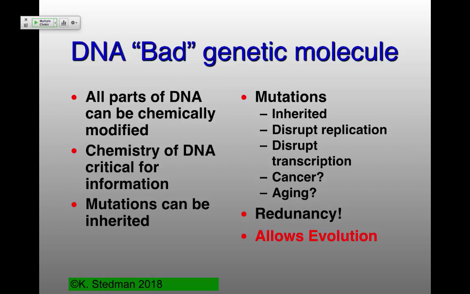Mutations can also disrupt transcription. Transcription is also very dependent on the structure of your double-stranded DNA. Probably lots of these mutations are important for cancer. Talk more about that later. Maybe the accumulation of mutations above and beyond what happens with telomeres is important for aging. And as we'll see, we're having mutations happen all the time in our genomes, literally while we're here.